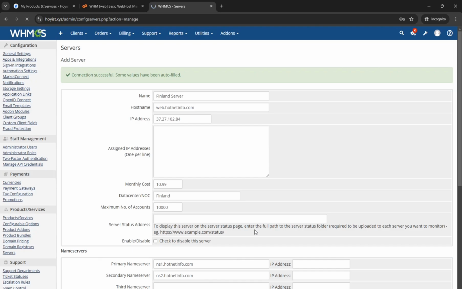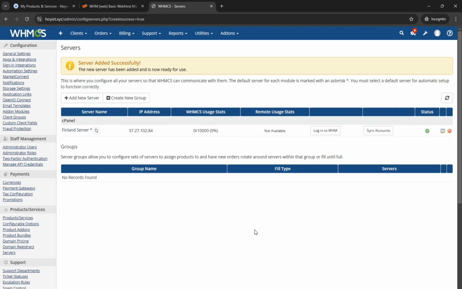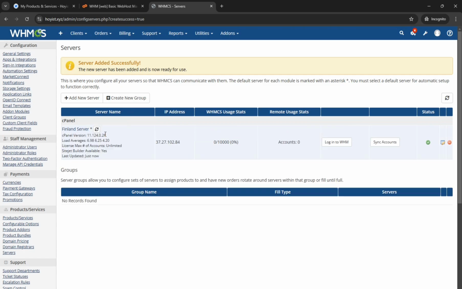Now let's suppose you want to add a few more servers and manage your hosting. When we have more than 2 or 3 servers, the first thing we have to do is manage the hosting. For example, if I have 2 servers, one in the UK and one in the USA, and I want to offer 2 types of web hosting, web hosting in UK and web hosting in USA, you can't select a different server on your product page.